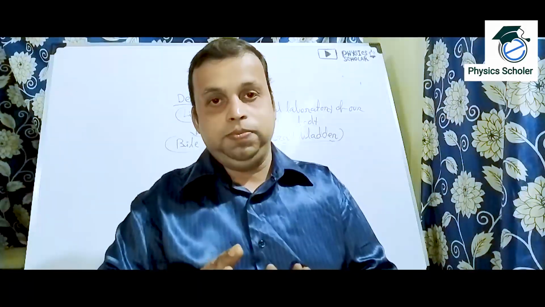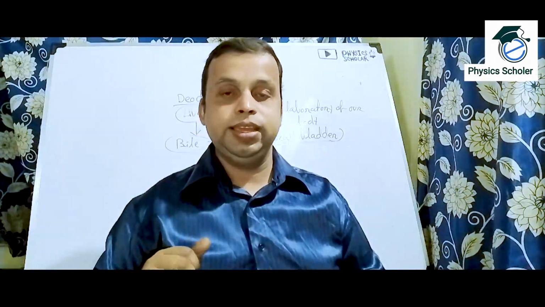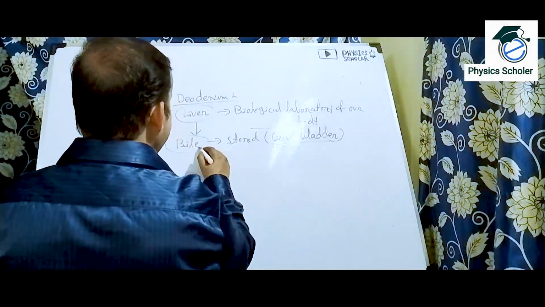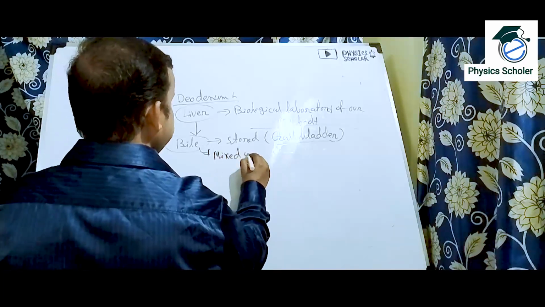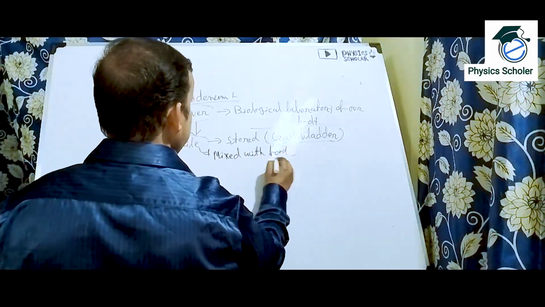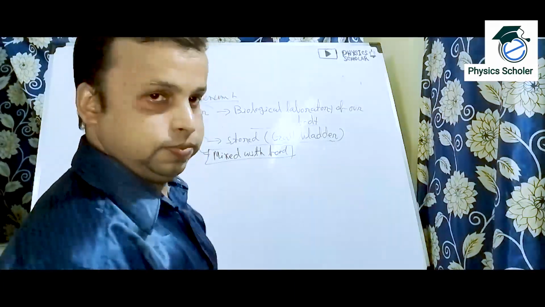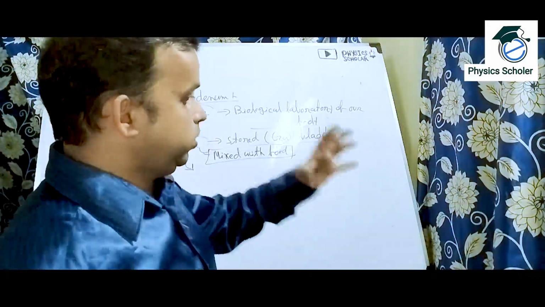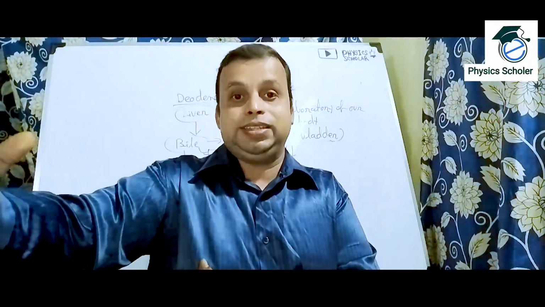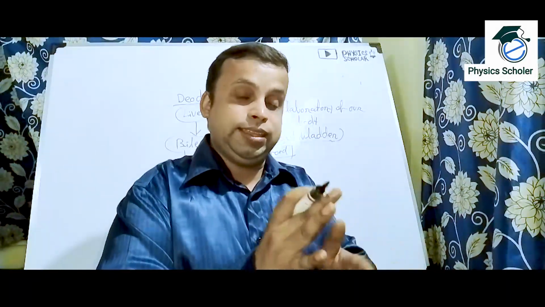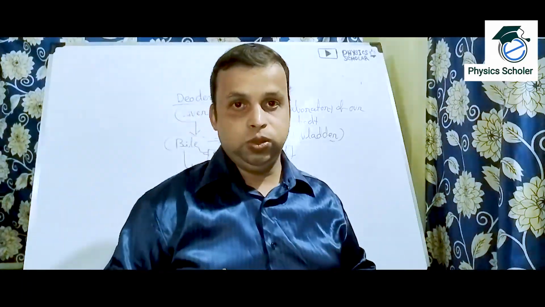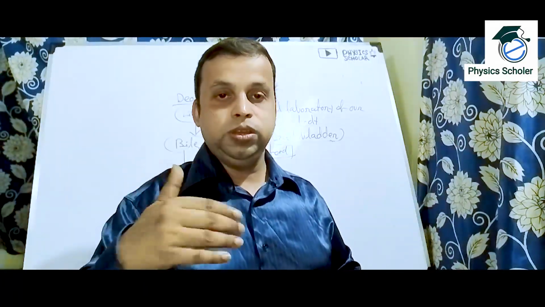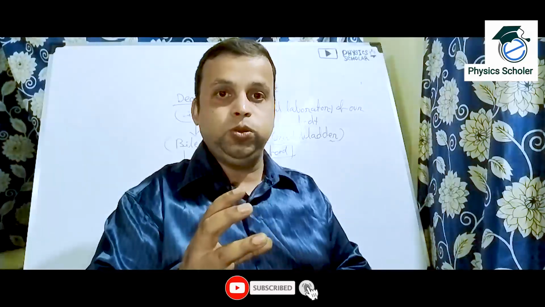When the food comes inside the small intestine or duodenum, the bile will mix with the food. So what is the function of bile? The food coming from the stomach is acidic in nature because HCl is mixed with it. Now bile will neutralize the food, because bile is alkaline. Two types of salts are there, sodium glycocholate and sodium taurocholate, mixed with the bile. So it will first neutralize the food and make the food a little bit alkaline.